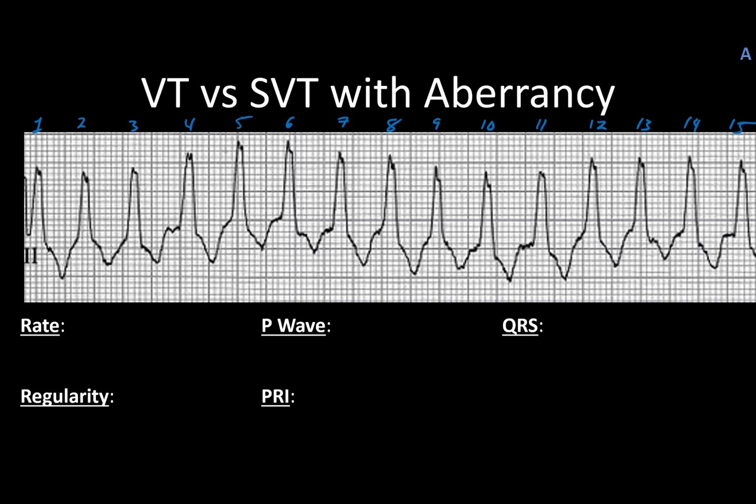For the advanced class, I think this is a perfect opportunity to take a moment and discuss a really tricky point, something I've run into many times, which is: is it V-Tach or SVT with aberrancy? Or maybe a bundle branch block, because that can occur as well. How do you tell the difference between those? They're both super fast, they've both got wide QRSs. Is there any way to tell? If you try and research this, it's very, very difficult to pin it down.